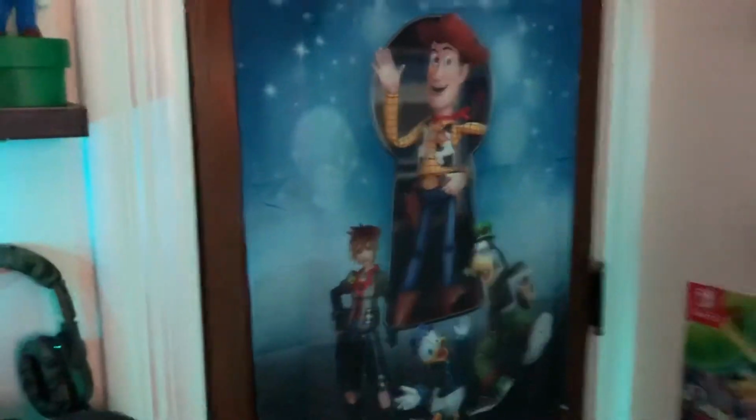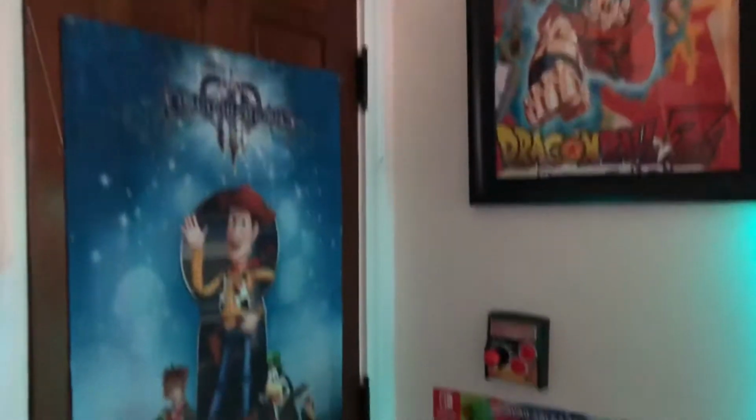Oh, and I just got this too from GameStop that was giving it away, the Kingdom Hearts. Didn't buy the game, waiting for it to go down. Not a big hype on the game, but other than that, that's all right here. That's the Sony OG on the back.